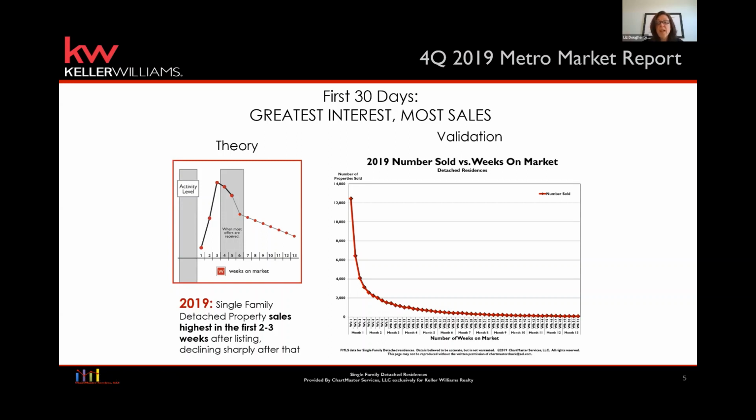And it shows the reality is that the longer you're on the market, the lower your prices, the less chance your home has of selling, and you're going to end up in that red box. And this is a good chart to show them. And it's based on facts, not just you telling them. So it's something that they can see. You've got a couple of weeks to succeed, and then you're going to really hurt yourself as far as price and days on market. This is in the listing presentation as well.